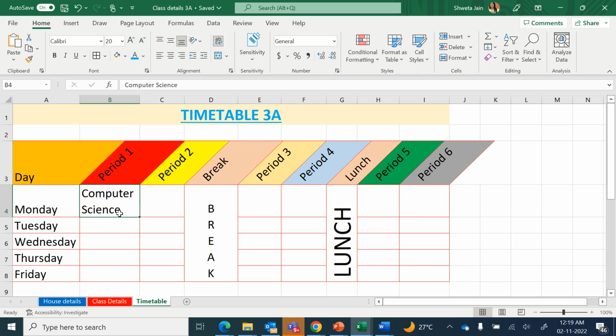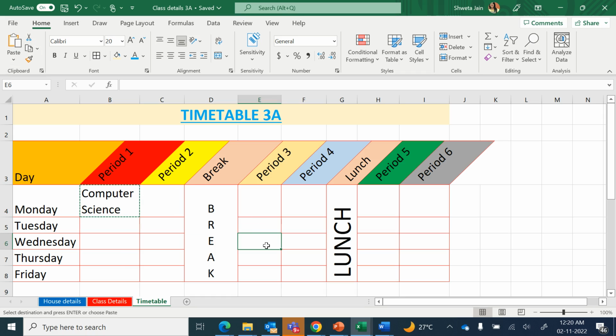Now, if I decide that I want to write computer science in the cell E6 as well, instead of writing the whole thing again, I can click on cell B4, and in the clipboard group, here we have the option of copy. So it will copy the selection of the data onto the clipboard. When I click on the copy button, you will see these dotted lines moving around, and this data is now copied into the clipboard.